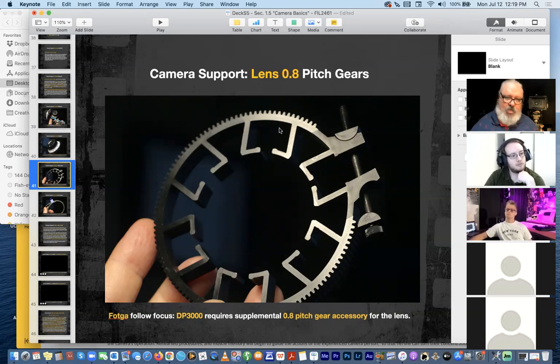So if I'm on a 50 on the Ursa Mini, I need to be on a 24 on the GH5. Done. No more thinking, right? No more adapting, no more fiddling with little bits and parts. I just go right to the lens that I need to use. And as long as you think that way, you'll never have a problem.